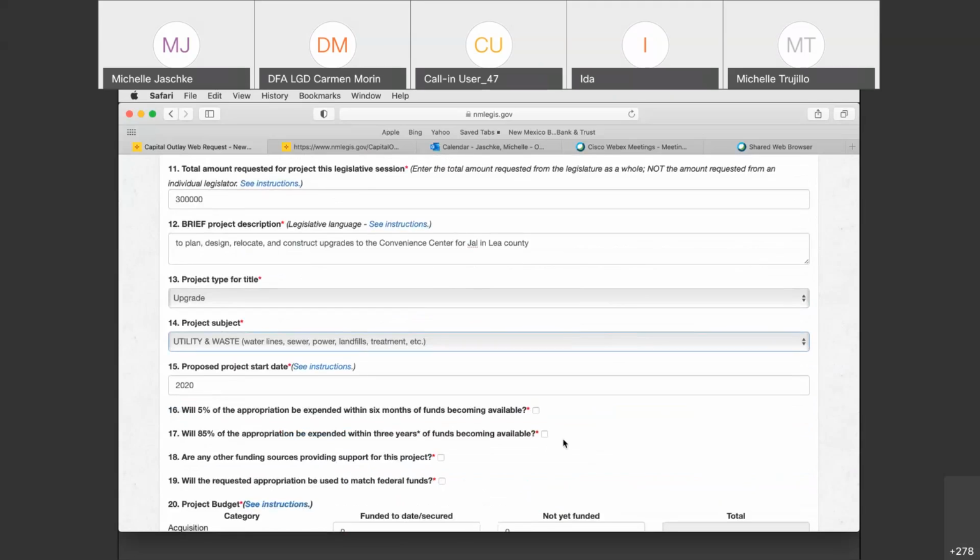I'm going to leave all of these next 4 questions blank. I'm not leaving them blank. If you put a check mark in there, it's a yes. If you don't, it's a no. So it won't kick it back to you to fill that in, but if you don't click the box, then it will be recorded as a no.